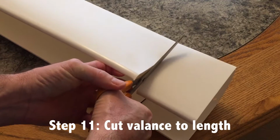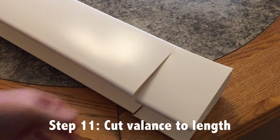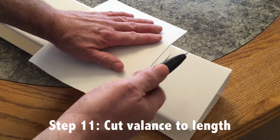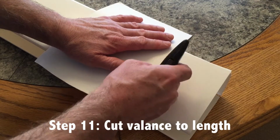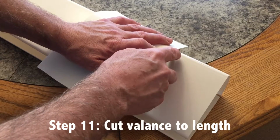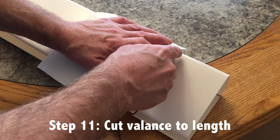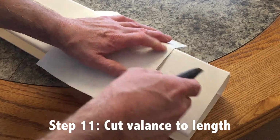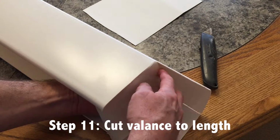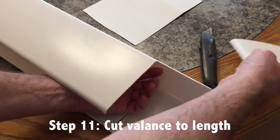On this side, I'm able to get a little further, probably within maybe a half of an inch on this side. But not to worry, this is where the box cutter comes in. So again, use some sort of a straight edge, and you're going to want to just score the material, that little inch or half inch that we weren't able to cut. You don't have to cut deeply here, you just need to make a score. And you want to be careful when you do this not to injure yourself, obviously, and not to slip, because it is going to break where you made that score. So you want to be pretty careful with that. And you can see it just snaps right off.